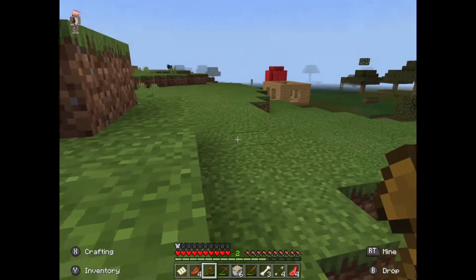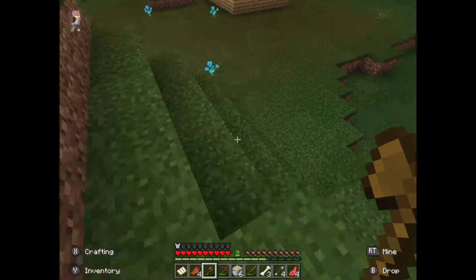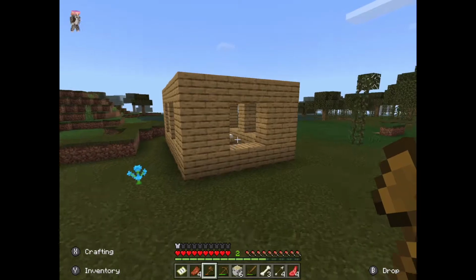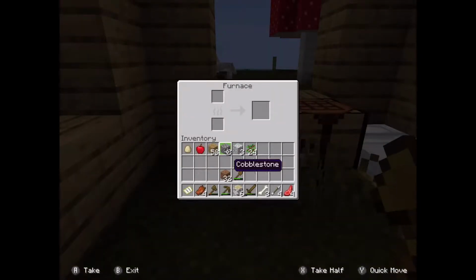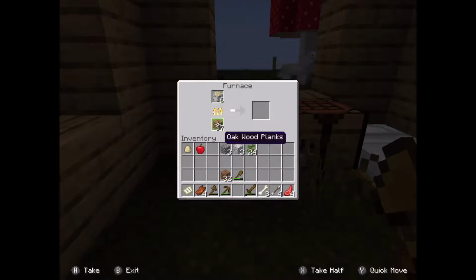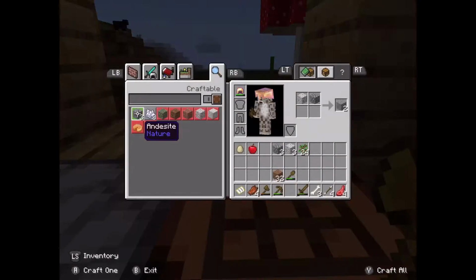So, what you have to do for charcoal is, so for the source, for the furnace, I recommend using wood at first. So, I'm just going to put in my oak wood planks, and what you can do is put in whatever kind of log you have. Don't make it into wood because then that won't work. But once you have this, it'll burn for longer. So we'll just let that smelt for now.